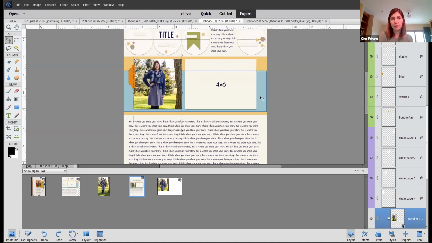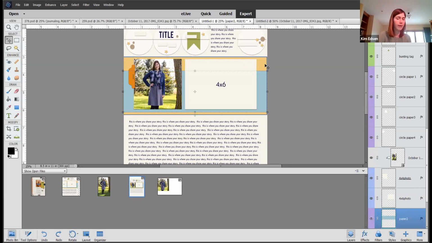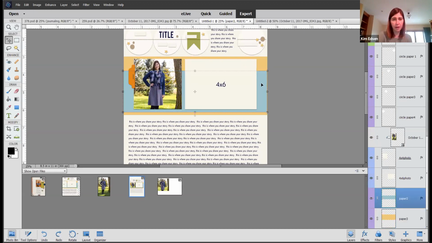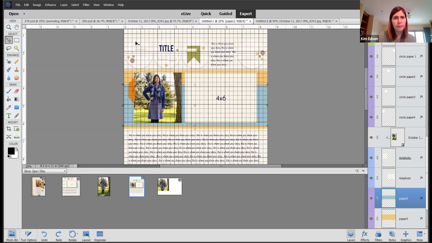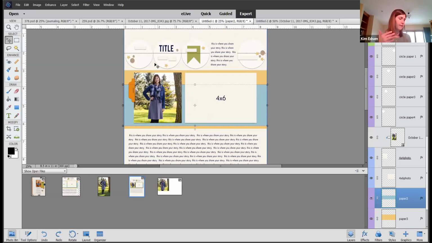So then it's just a matter of, like I said earlier, I want to build my page. I've got my background. I know I want this kind of wide yellow piece, and maybe a smaller one like this blue piece. I've got my 2 photos. Up at the top, there are these circles. I could guess the size of the circles, or I could turn on my grid and count out that this is probably a 1 3/4 inch circle, and basically assemble from there.